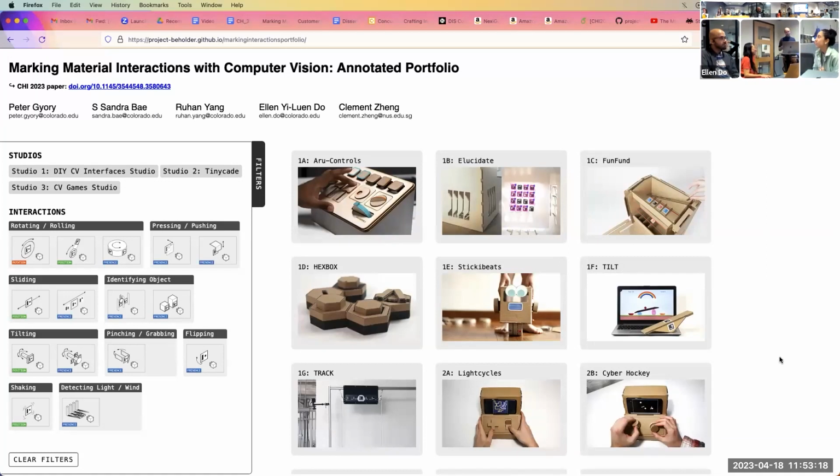The annotated portfolio method is basically taking a body of work that shares some strong similarity. We're lucky because they're all built off the same system, and then using those to reflect on what that is capable of, what that means. Sometimes you can use it to develop a framework. We just really wanted to gain a deeper understanding of how designers use it. Since we conducted these studios before doing the portfolio, we already had the work, so it was pretty easy to take it and reflect on it. We wanted to distill what Beholder was to us down to a couple of key important things.